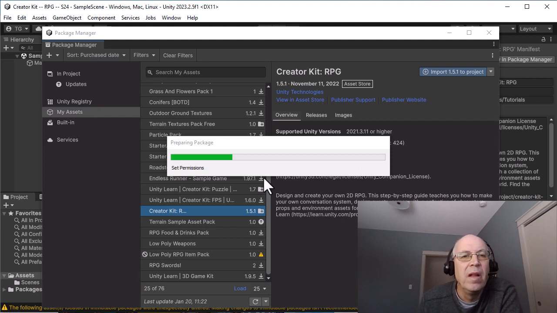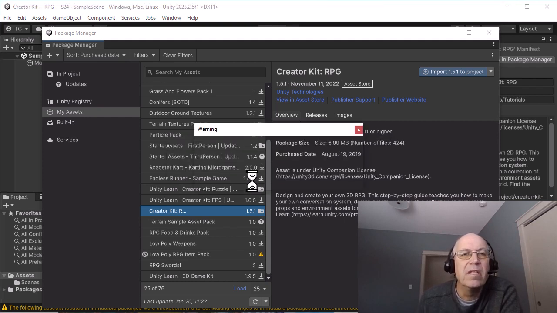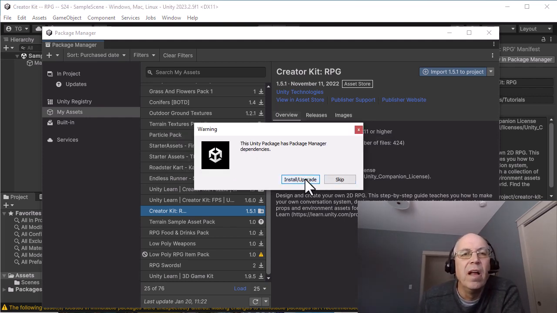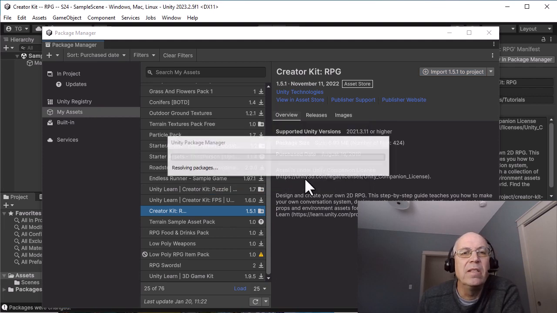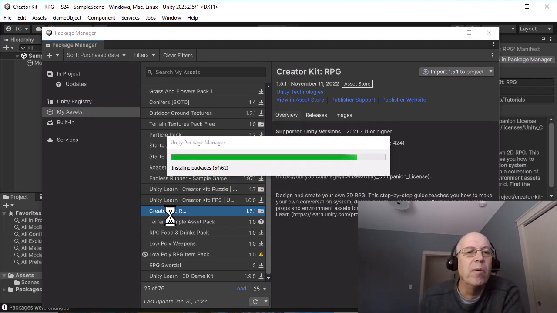Now sometimes when we're importing stuff, and again, it has some dependencies, we'll install those. Sometimes when you're importing things, it won't be a whole project. You'll just import little parts of stuff. So we might import a terrain or some trees or a sword or something like that. Those just import those assets into your project and don't overwrite your project. But these larger tutorials are set up to basically replace your project. That's why we start with a blank project and then replace it.